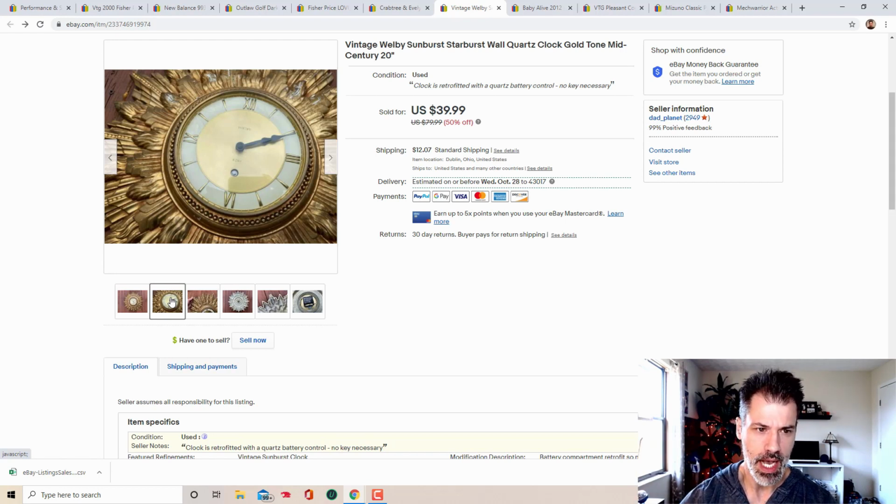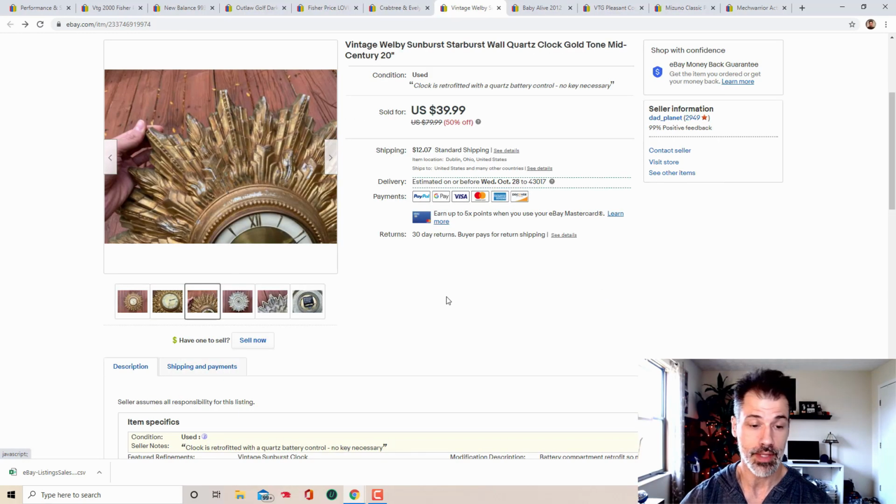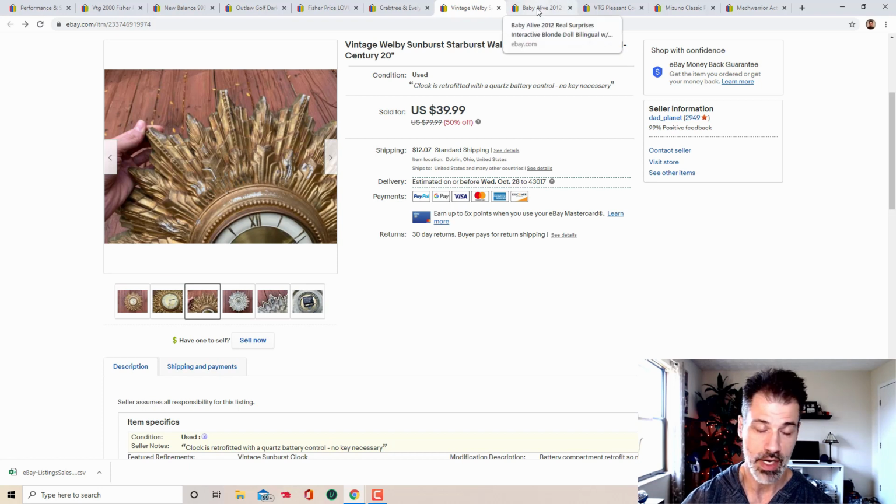But it's a Welby clock, and there is a more accurate starburst, mid-century style to these branded clocks. So keep your eye out for both of them. But even the paint chipping away, no big deal, right? They paid for it, and that's the exact buyer we want. Somebody that doesn't care about any defects that you disclose because they want that piece so bad. So we'll move on to the next one.